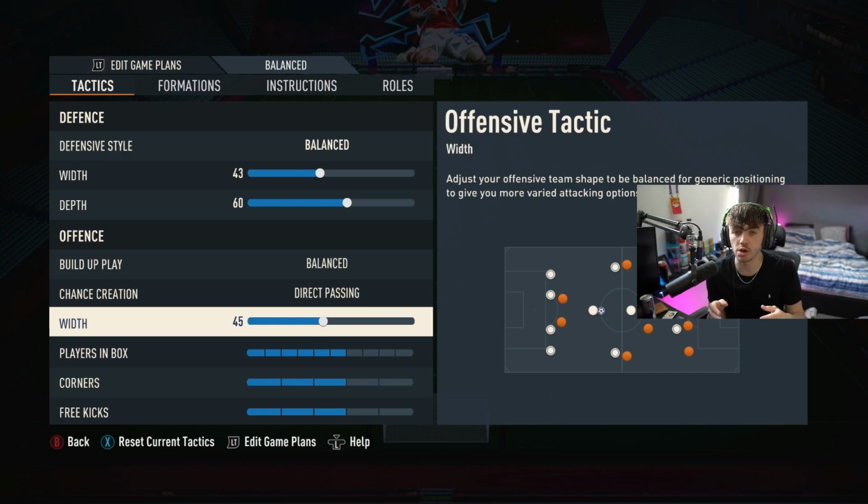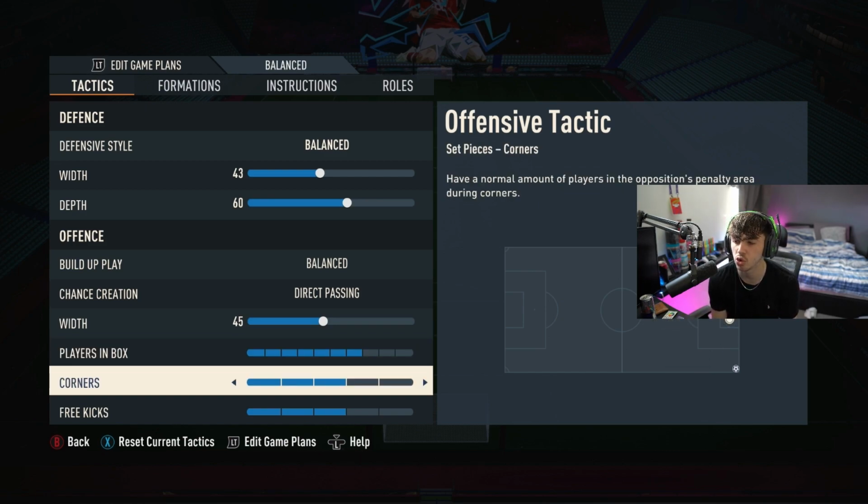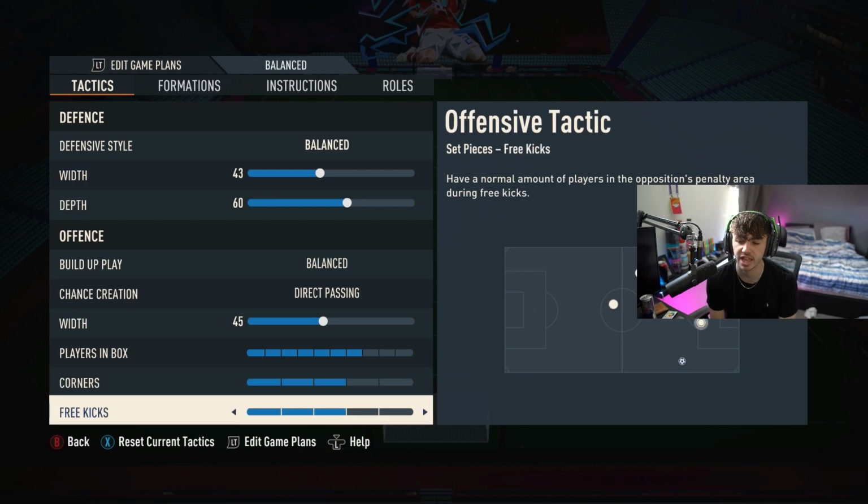Whereas if you bring the width in a little bit, your CAMs are going to slot in a little bit more, make it more attacking down the middle, create a lot of opportunities and a lot of space for each other, and really start creating a good amount of chances. In terms of players in the box, guys, I bring this up to about 3, and then corners and free kicks I leave both on 3 as well.